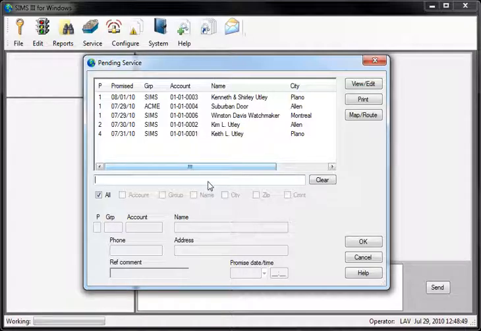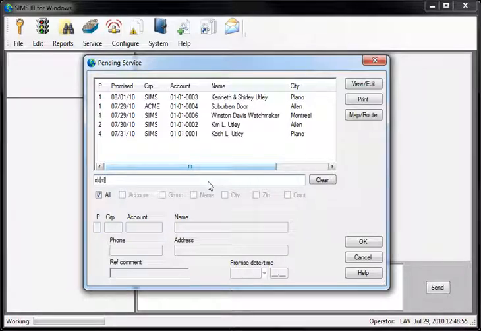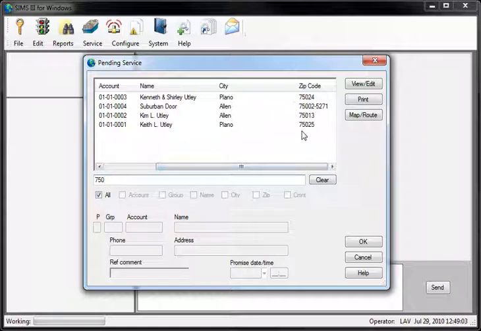Now, we can use filtering here to bring only the work orders up for a certain dealer. We can use our capabilities to do it by zip code. As you see, we now have zip code capability there along with city.